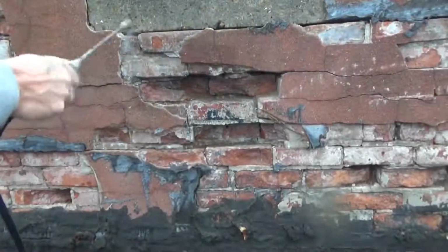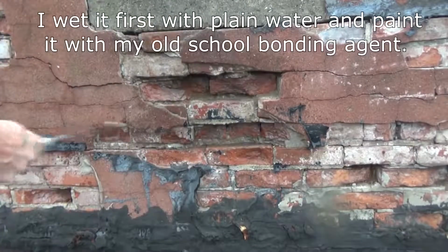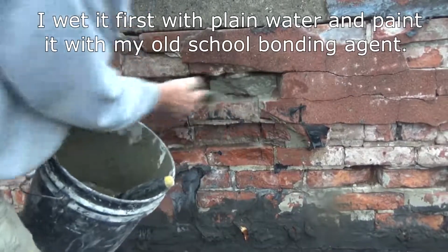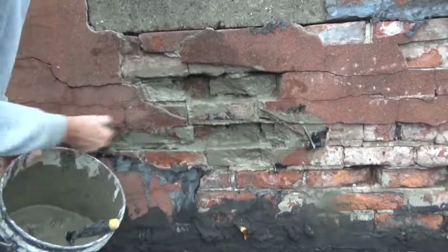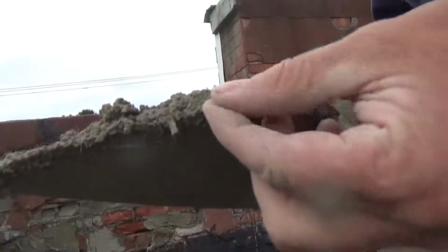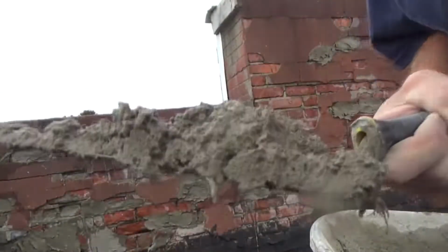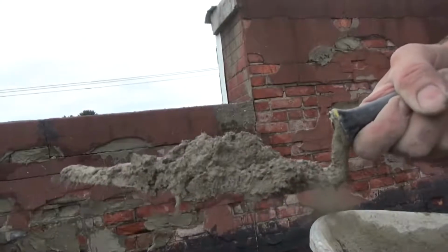So first I wet it. You gotta wet everything first. Fill this with water and you wet it up in there. As you can see, this is the fiberglass that's inside there. You can see the little hairs on the end. That holds that cement better for a job like this.